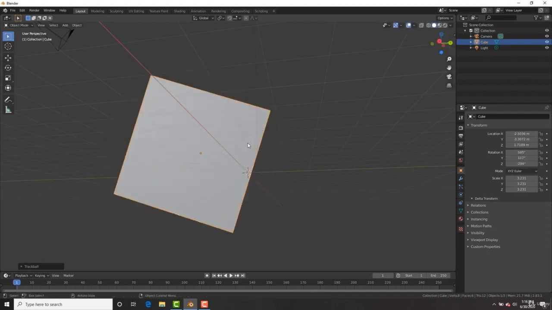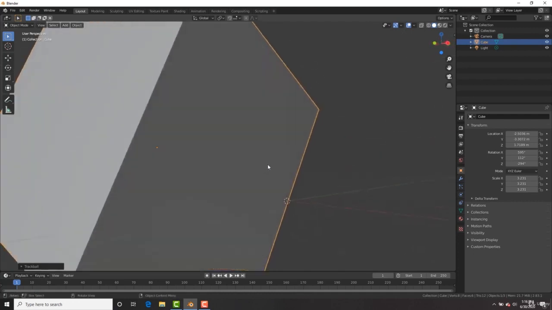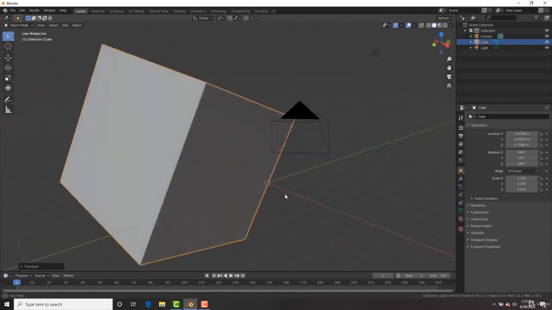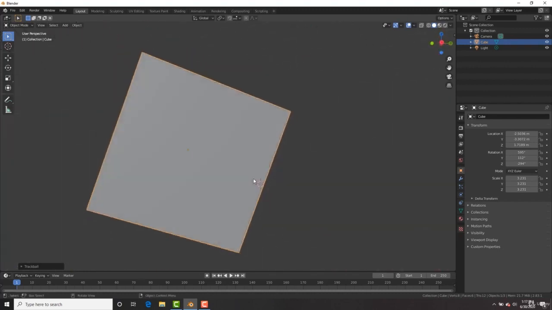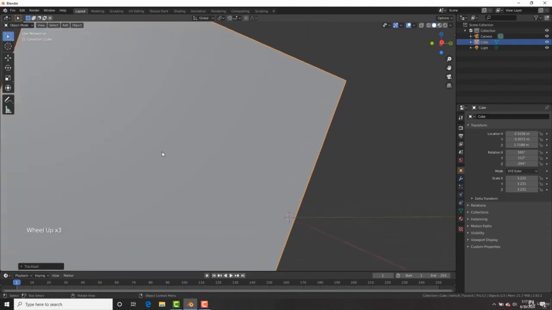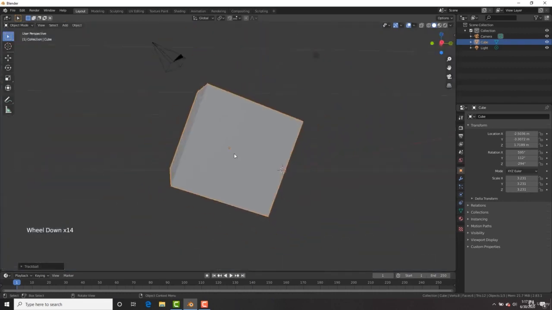Now, another thing I want to mention is that objects have an origin point. It's the origin point of where these objects are created or where they originate from. They're like life forms almost. It's crazy. So you can see right here, there's a little orange dot in the middle of the cube if I look deep into the abyss of this cube. And this orange dot is the origin point.